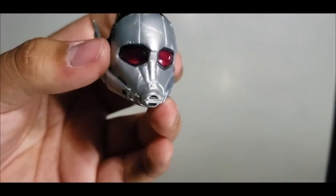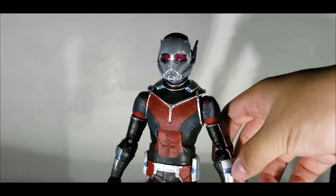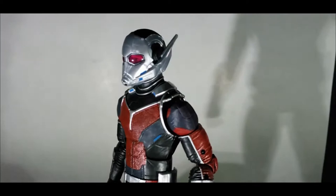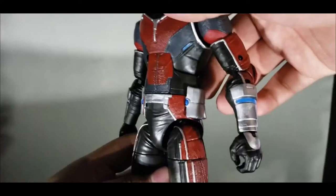This is looking really great. Looking fantastic. Let me put that back on. Looking really cool. You can see all the little blue lights to indicate that he is Giant Man, not, you know, normal Ant-Man. The little narc. The really nice, dark, somewhat metallic and shiny gray there is looking great. The silver going through. The blue lights continuing on. This is looking sick. I love the little utility belt or something.